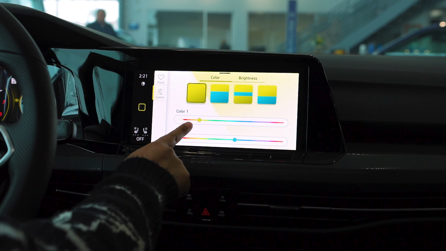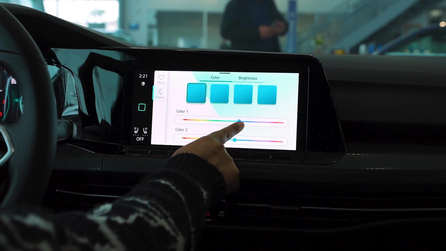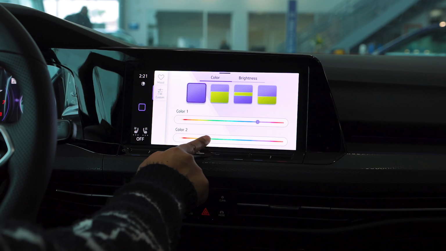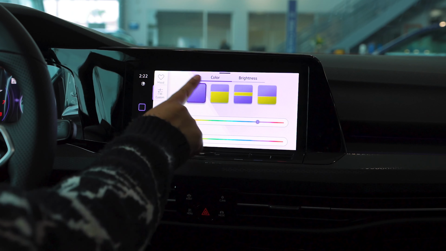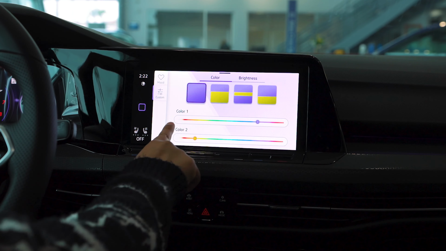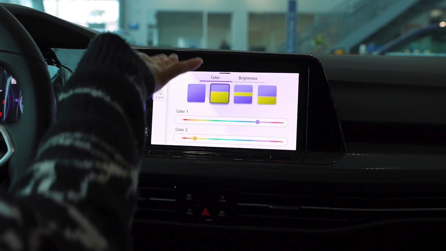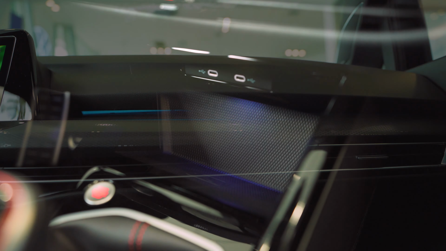When you go into a custom color, you can change and pick the specific color that you're looking for. And you have a few different options. So when you do two colors, you can either have one solid color, which will be the first line, or you can split it between two colors. So this purple color will show on the higher levels of the vehicle, and the yellow will show in the darker, in the lower areas.